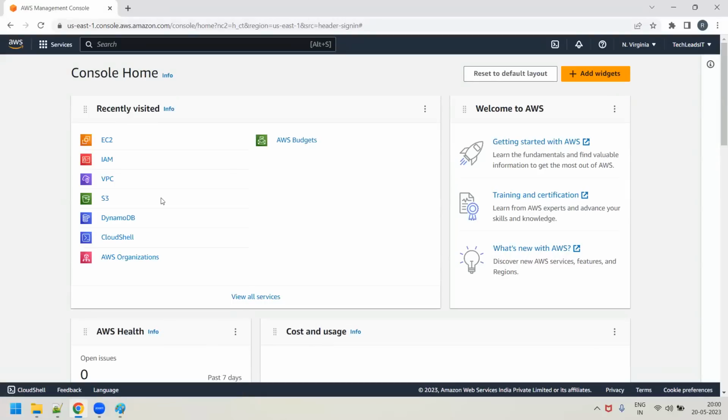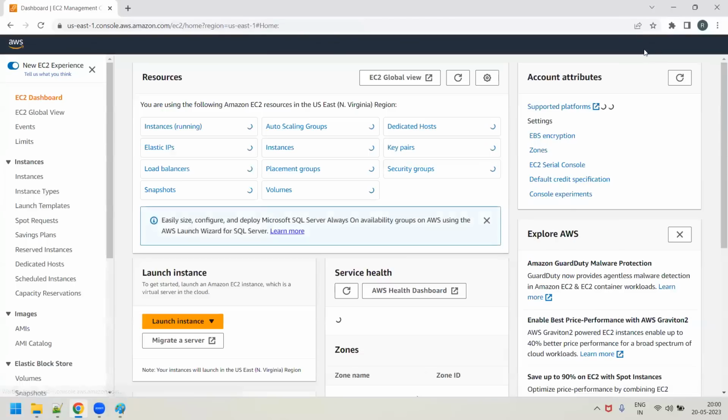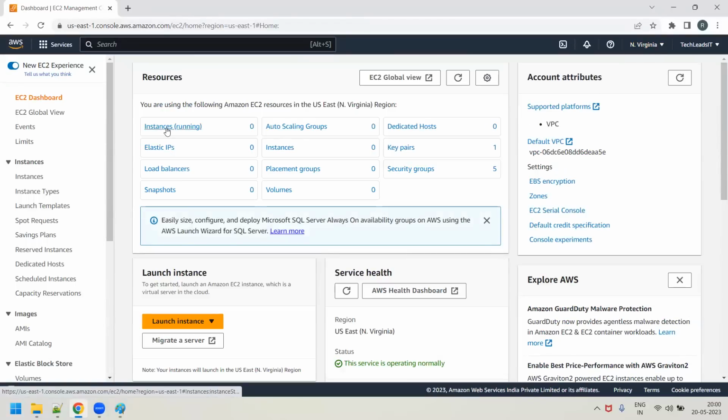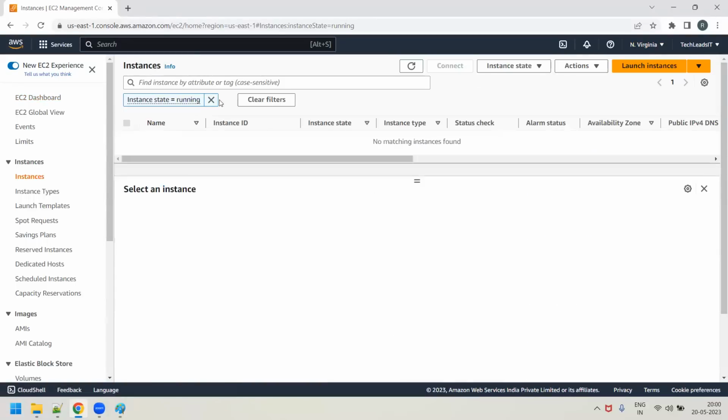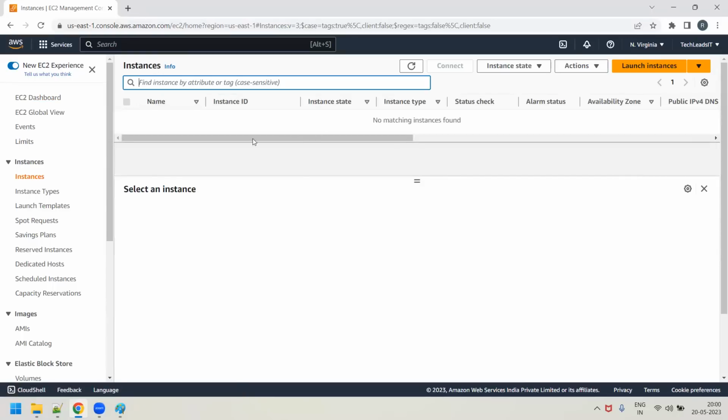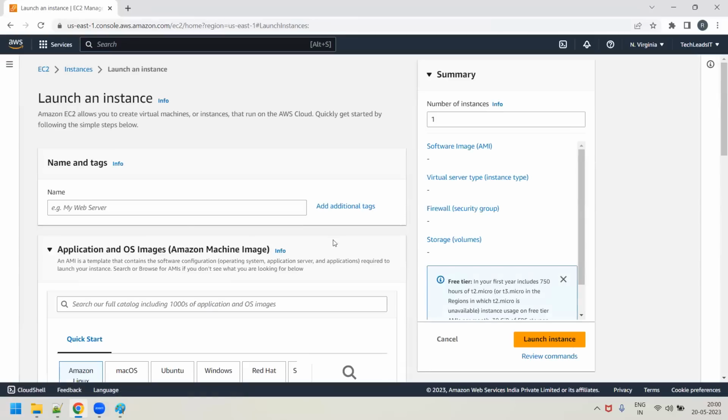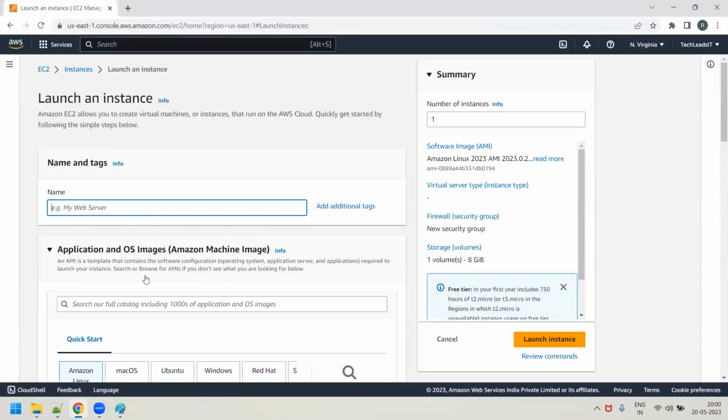Okay, so now I'll go to the EC2 service. This is a service where you can create VMs. I am in Northern Virginia, that's fine. So let me create here itself. Let me verify: do I have any running nodes here? No, there are no machines. Let me go to launch instance. I can give the name as master, because I will be creating only one node now.